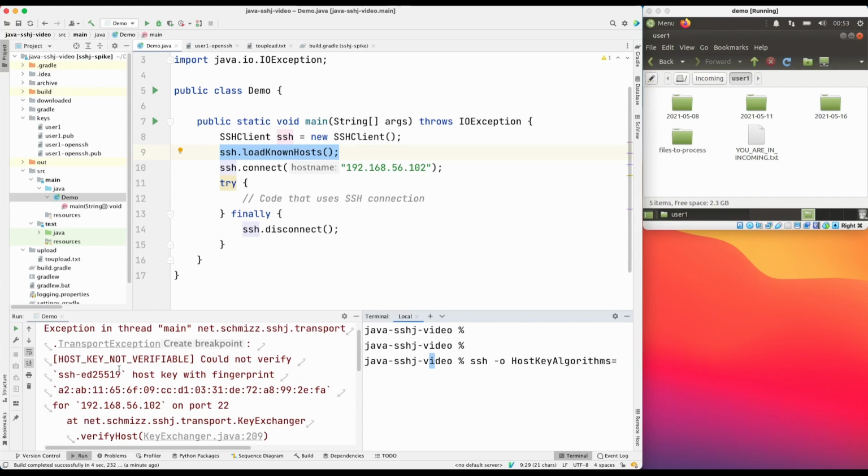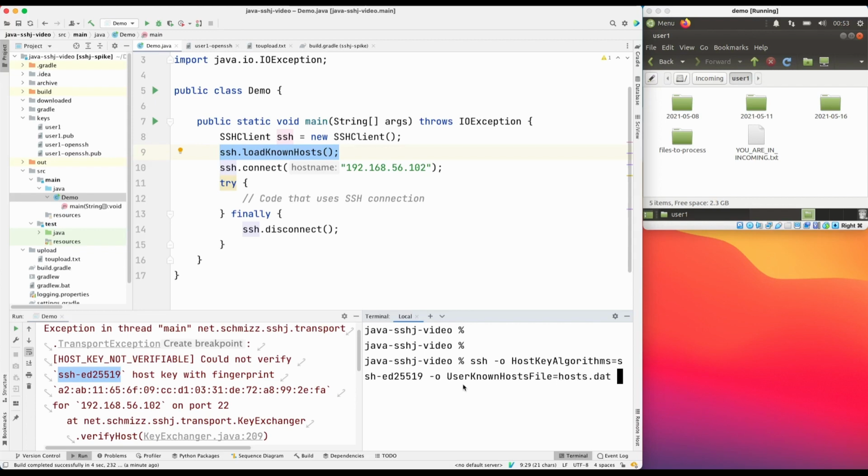In this case, we see that the algorithm SSHJ is expecting is ssh-ed25519, so let's specify that algorithm here. And let's create a known host file just for this project, rather than change our global one. So let's do -o UserKnownHostsFile=host.dat.